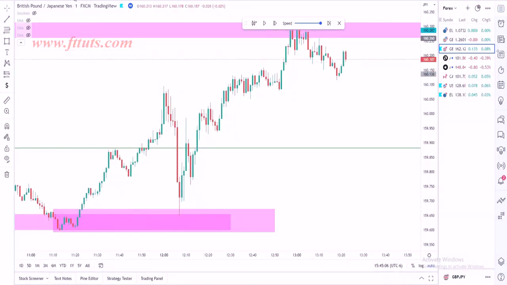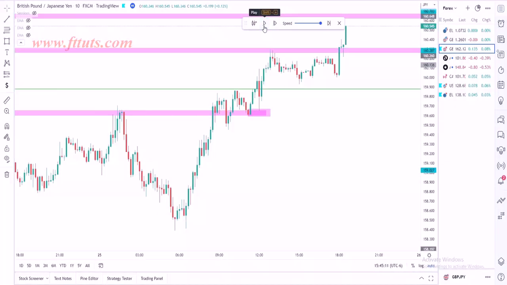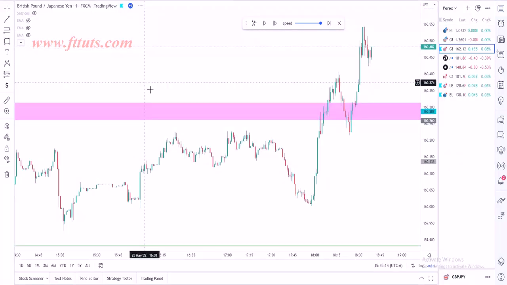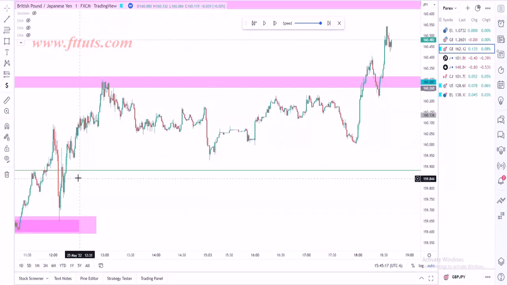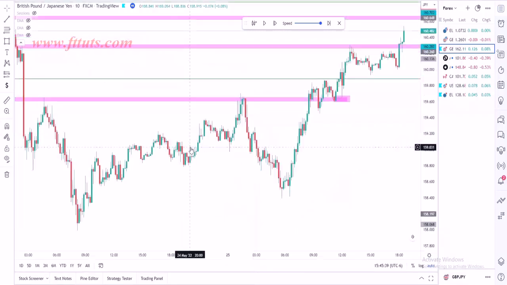Okay, and that one just kind of went out there now. Let's see what happened though. Yeah, so it looks like there is an order block there, and it looks like there is an order block there. Now, which one do you use? I wouldn't have used either one of them because price pulled so far away. It went up to this level of resistance and it's just kind of doing something else now. So if price makes a dramatic move like that, I'm just gonna let it go. I'm not gonna try to follow it and make something happen.